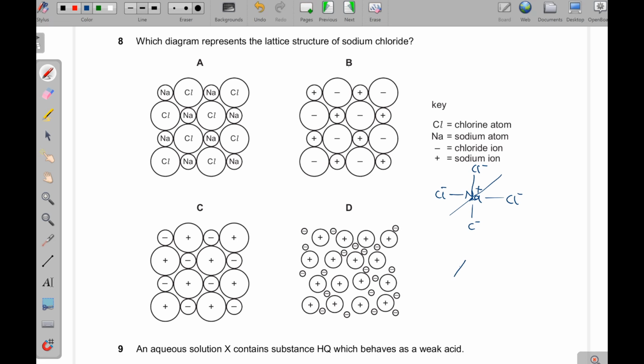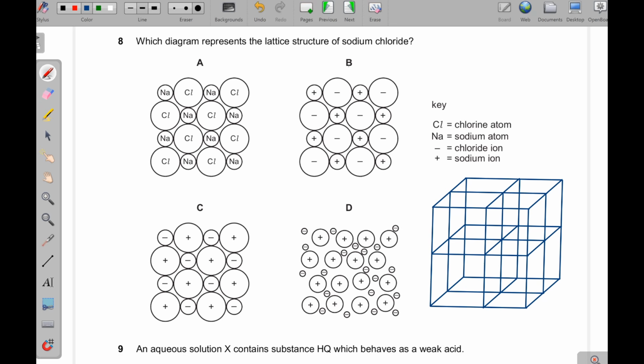Let me just show you something small here. If I have the sodium here, there is a chlorine here, there's a chlorine here, there's a chlorine here, there's a chlorine here, chloride ions, then there is one down there, and there is another one there. So there is that network there. We have that pyramidal structure, something like that, but we can put it in a cuboid. This one will take me time to draw, but we have something like this. So this is how the structure looks.